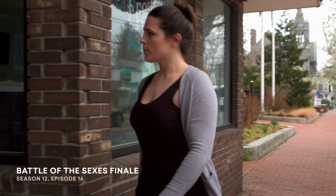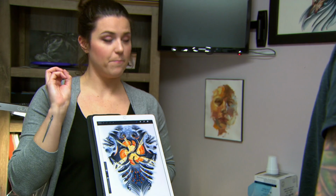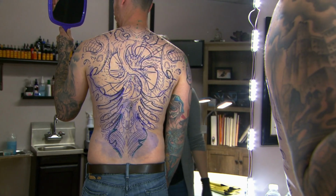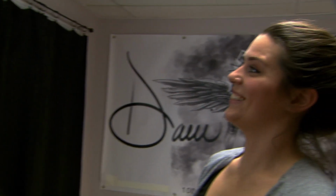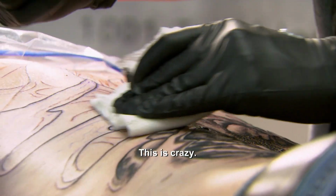I have come up with about 45 different designs for this tattoo. They gave me Biomechanical. It's gonna be a lot of cool colors on the outside, and then we're gonna have this big, like, fireball. Yeah, that's pretty wild. I studied the best I could from great artists, but I have to just do it the way I would do it. That's a lot of stuff. There's a lot of stuff back there, yeah. Yeah. Sweet. This is crazy.